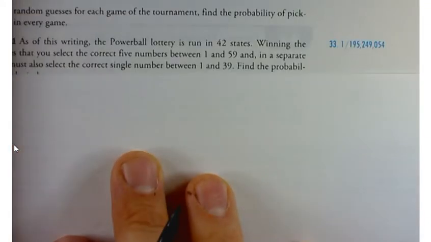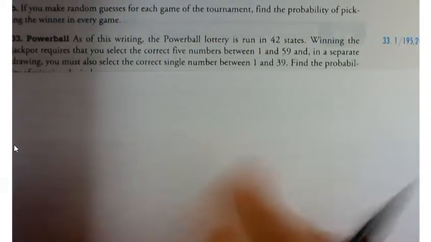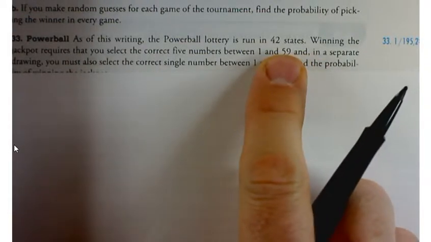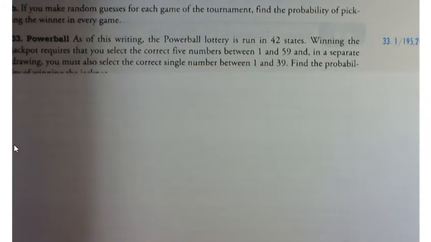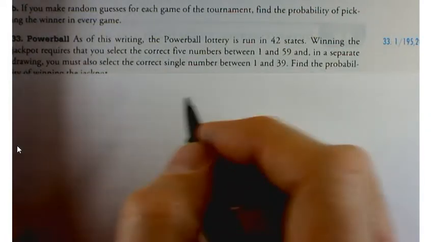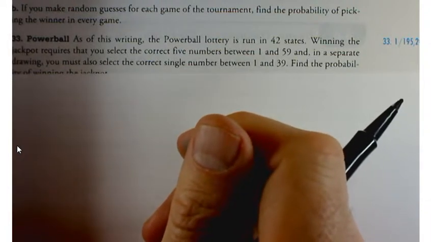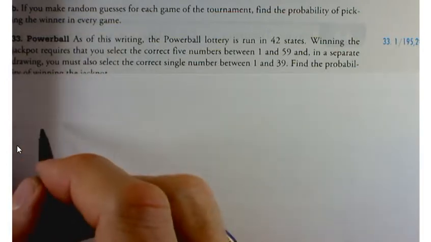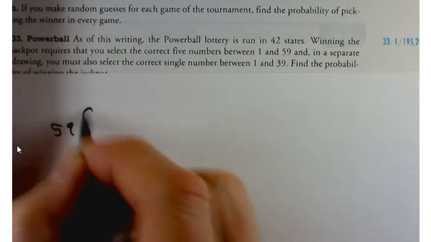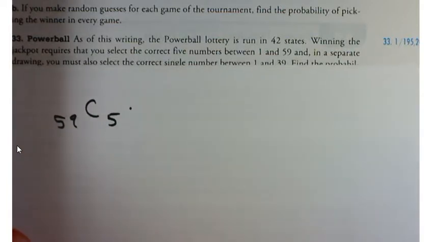You know what? I didn't realize that wasn't on the screen. So let's start with this part. You have to match 5 numbers chosen from a set of 59. Are you going to have to match these numbers in order or no? For the lottos? No. Thank goodness. All right, it's tough enough as it is. So if you don't have to match them in order, which of these things are you going to use? Permutations or combinations? Combinations. So it's going to be 59 choose 5. And that's going to be a big number.